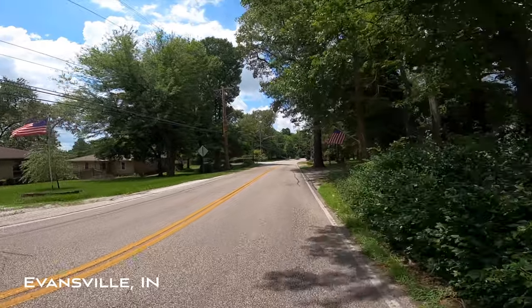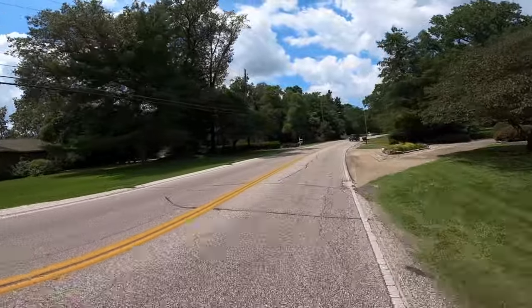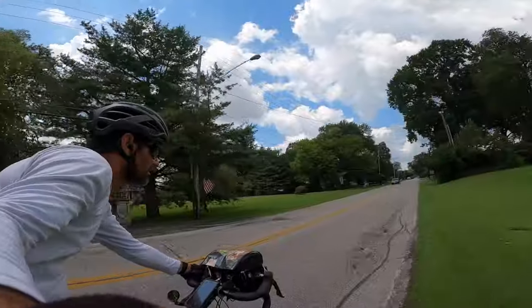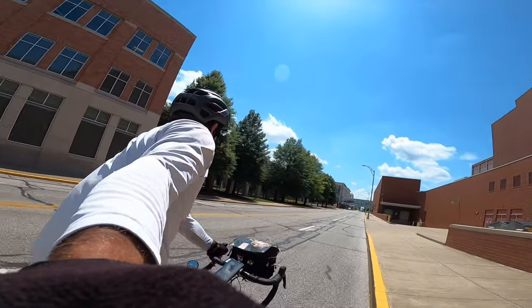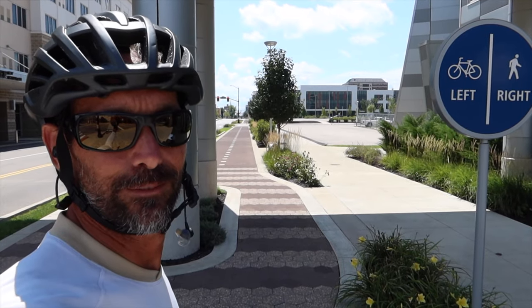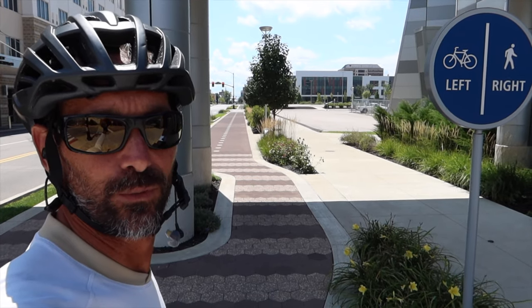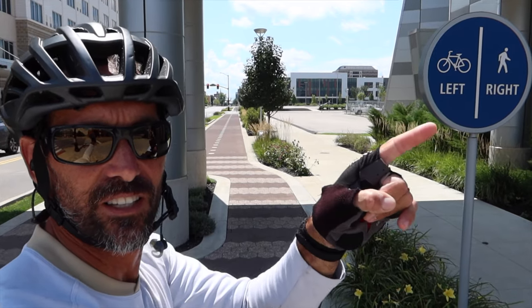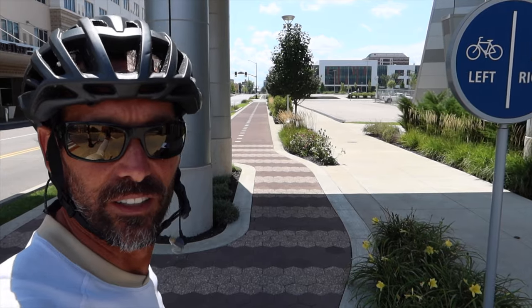With about 120,000 citizens, Evansville, often referred to as Crescent Valley or River City, is the third most populated city in Indiana. It is the commercial, medical, and cultural hub of the southwestern region of the state and the Illinois-Indiana-Kentucky tri-state area. I'm in Indiana for the first day, and there's bike paths and roads that are friendly to bicyclists with really good signs, and signs like this on the downtown areas for people to enjoy bicycling and exercising.